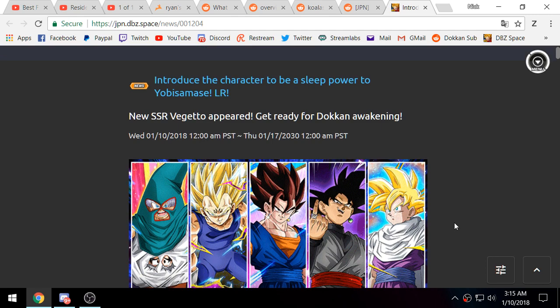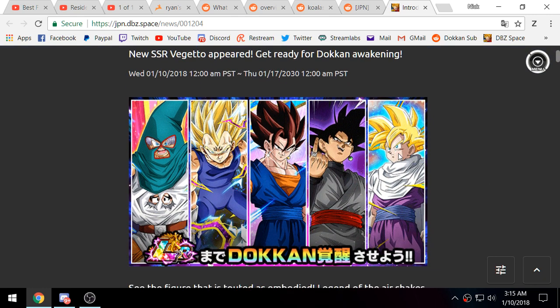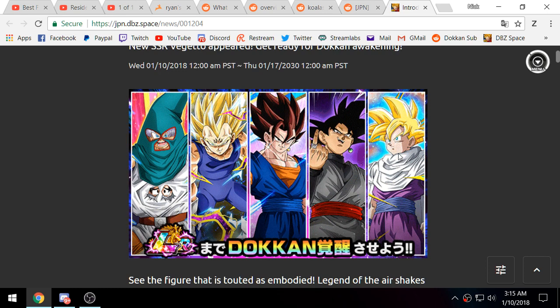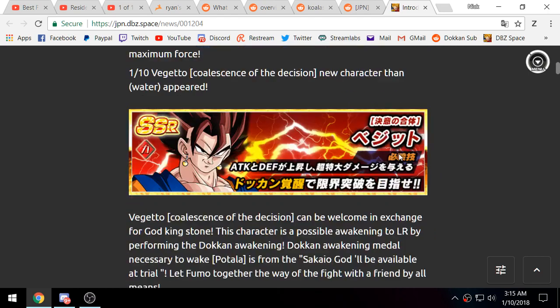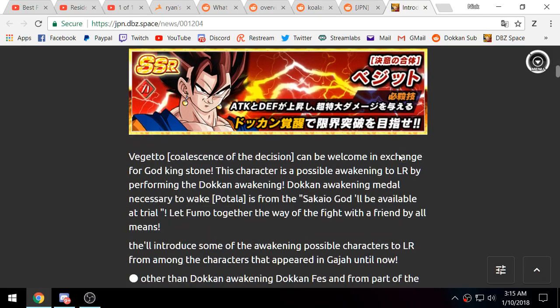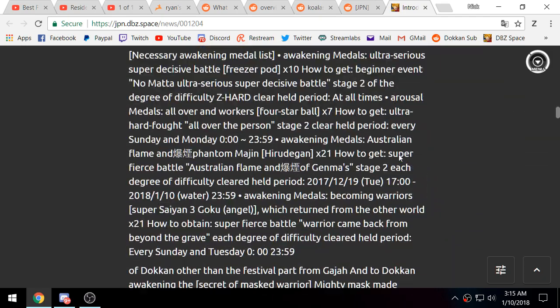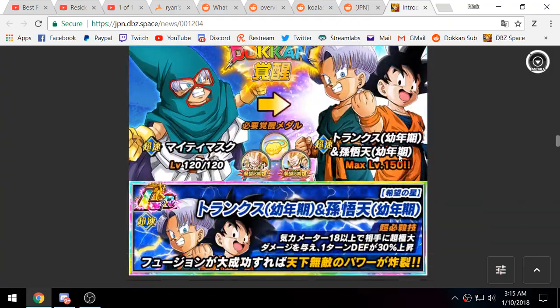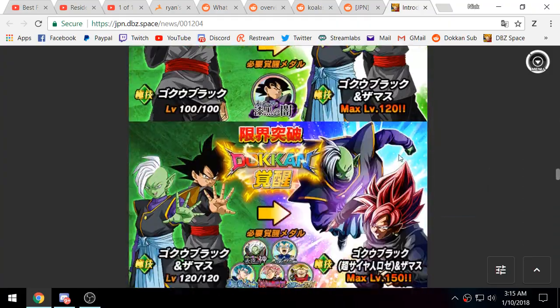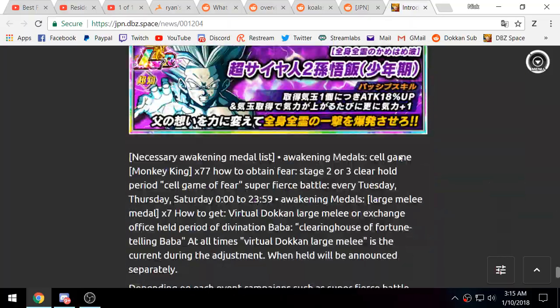But if you guys look right here, this is a section in the news that has LR Mighty Mask, aka LR Trunks and Goten. We have LR Majin Vegeta, LR Goku Black, and LR Gohan, plus, of course, the SCR LR Vegito. Now, unfortunately, there is no new info on how to awaken LR Vegito, but on top of that, we also have Super Saiyan 3 Goku right here. Scroll down, here's LR Trunks and Goten. Here's LR Goku Black, LR Majin Vegeta, and finally, LR Gohan.